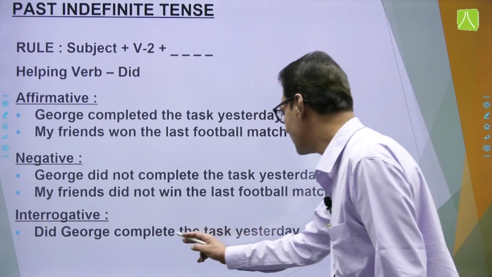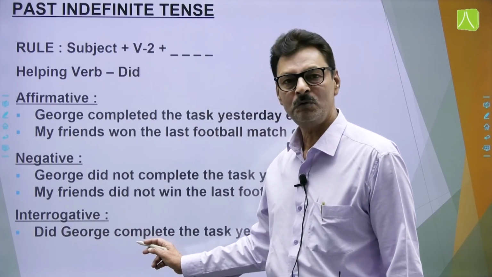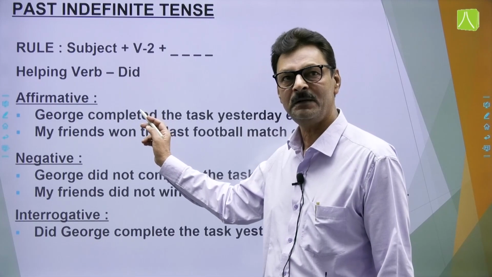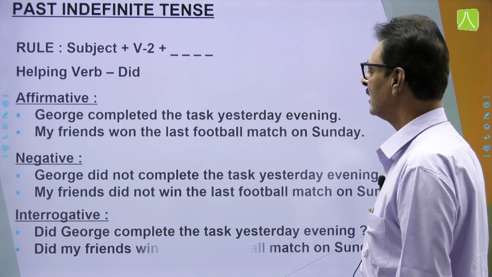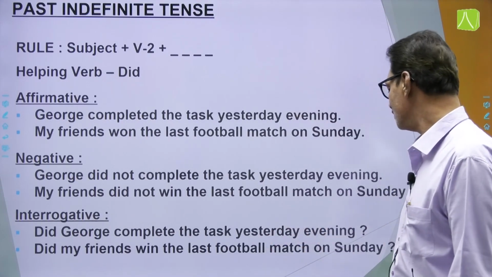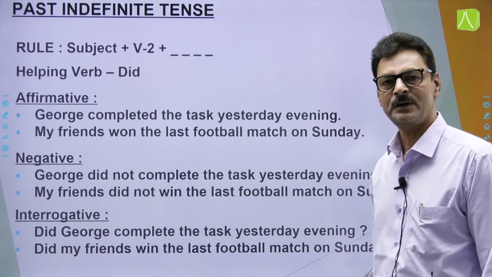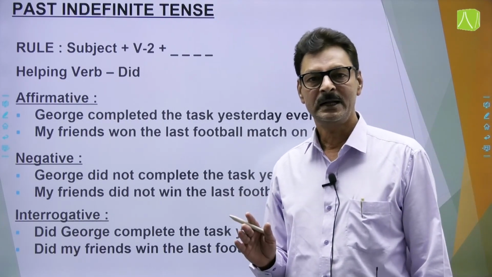So, did George complete the task yesterday evening? और जब helping verb लगता है, the verb will always be in the first form and not in the second form as we used in the affirmative sentences. Did my friends win the last football match on Sunday? Yes, इसी sentence का interrogative sentence is in front of you. So practice this past simple tense very carefully.